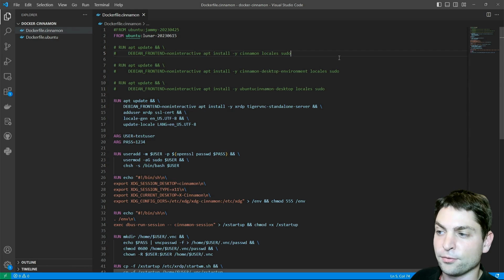We have the default Debian Cinnamon desktop, which is very basic and very lightweight. It has only a few applications installed by default. Then we have basically the same thing, but with a lot more applications installed by default, so this one will take up a lot more space. And then we have the official Ubuntu Cinnamon flavor. This one is more stylish. We will see how it looks. First we will go with the basic Debian version.